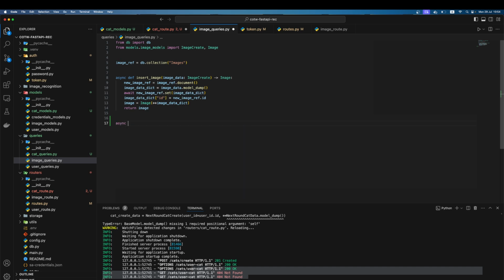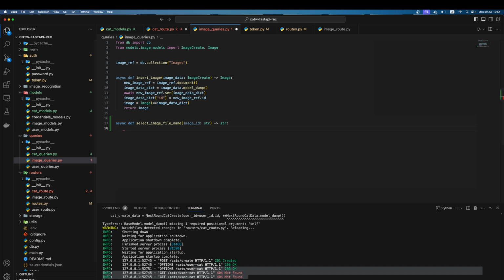So here we need to write one more, select image by ID, and here we will provide image ID as string, and here we have to receive image. Okay, and here maybe I will call it select image file name, because I don't need the whole image, I just need the file name.